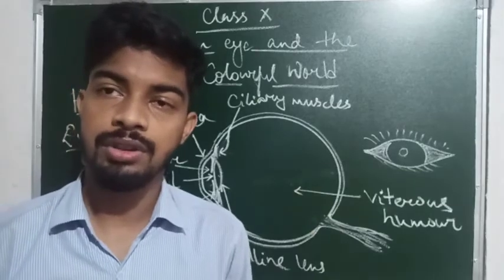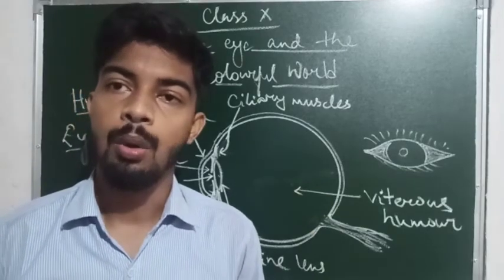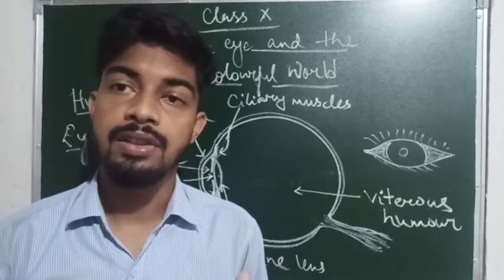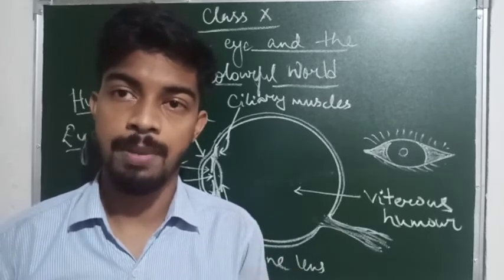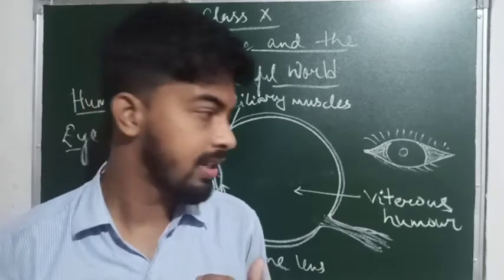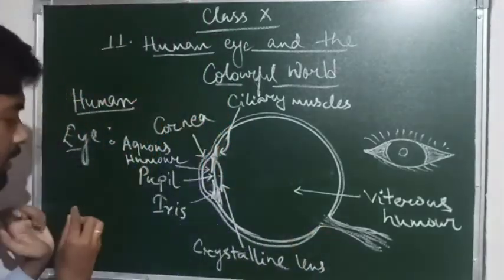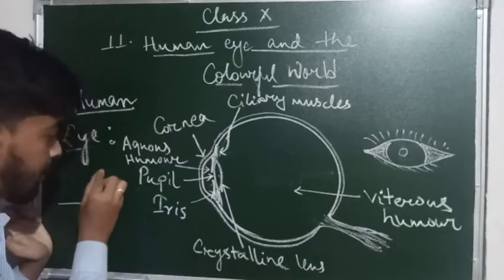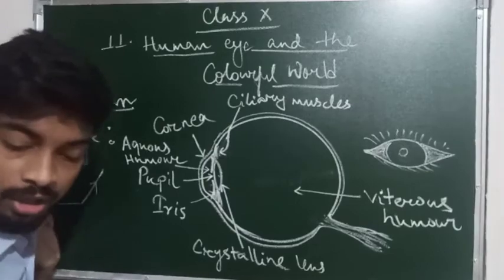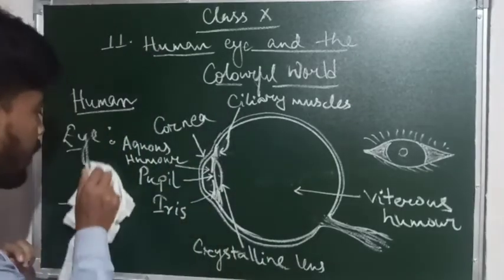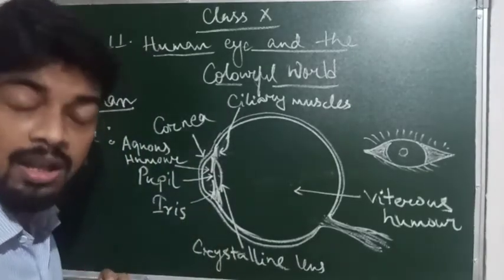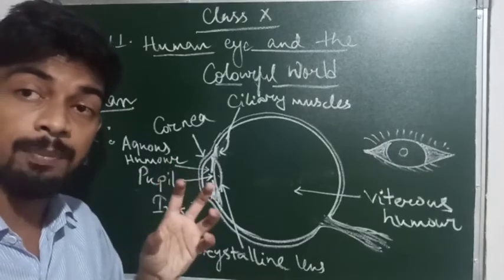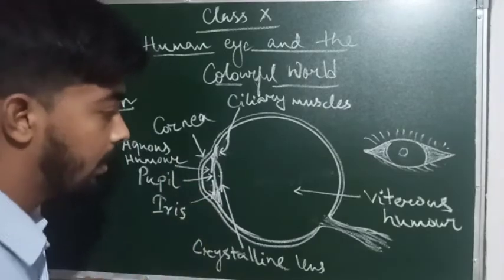Now we have learned about the refracting property of light. Whenever light passes from one medium to another medium, the light changes its path, means the direction of the path of the light changes. So for example, if the light is coming like this and suddenly because of refraction the light changes its path, the light will go somewhere else. So to make this refraction in a proper way, these two fluids are present there, and also these two fluids help to maintain the shape, or we can say the size of the eyeball.